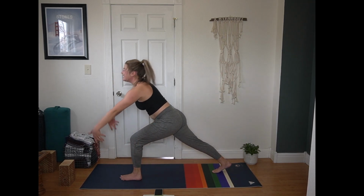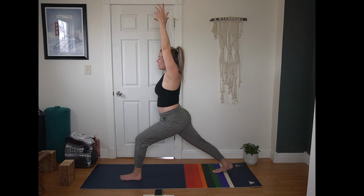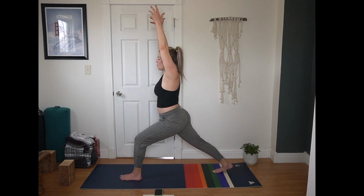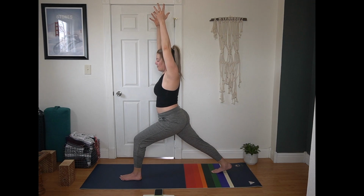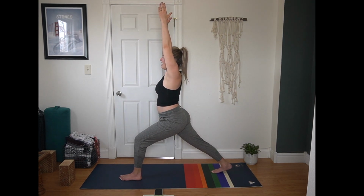Warrior crescent on the other side. Hands reach tall, feeling stable in your base. Once again, your feet won't be quite as wide as they were in warrior one, but noticing if you don't feel stable, you might have your feet a little too close together. So again, the feet should be parallel. In the terms, your feet are on train tracks, not a tightrope.